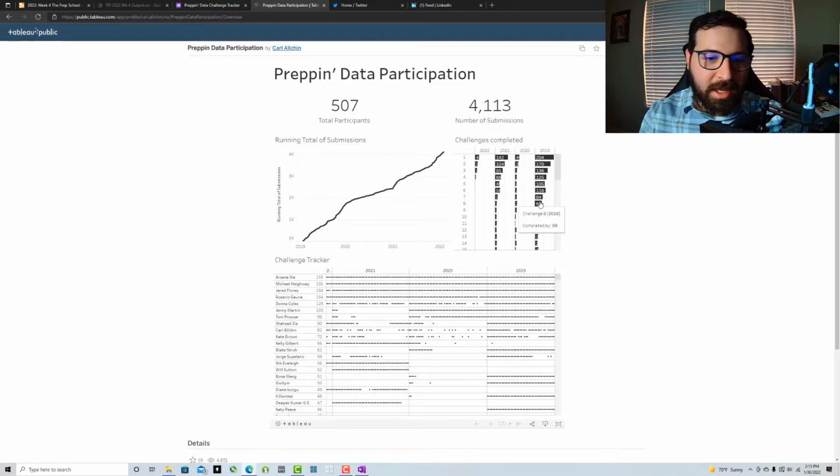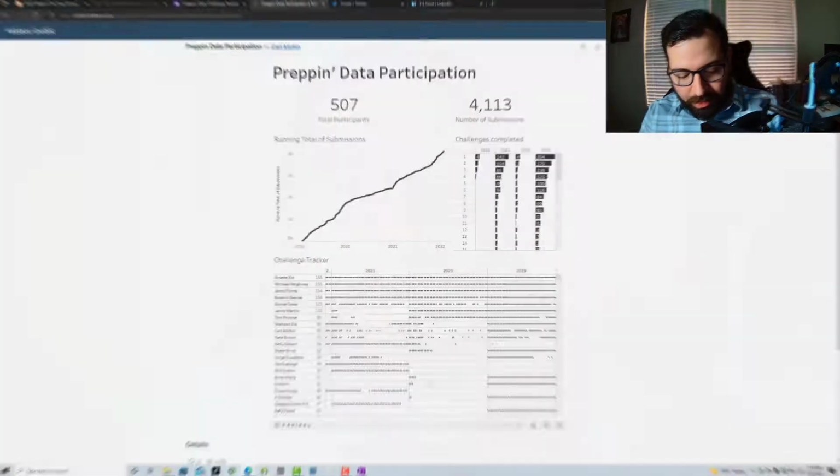This has been around since 2019, and we've had 507 total participants. So there's still a lot of room to participate in this and increase the awareness of the importance of data preparation, of what kind of tool Tableau Prep has grown into and what it's going to grow into in the future, and be a part of that and understand it to the level that you can even give feedback and help the awesome Tableau Prep team understand where the strengths and the weaknesses of the tool are, and guide what that roadmap looks like in the future.